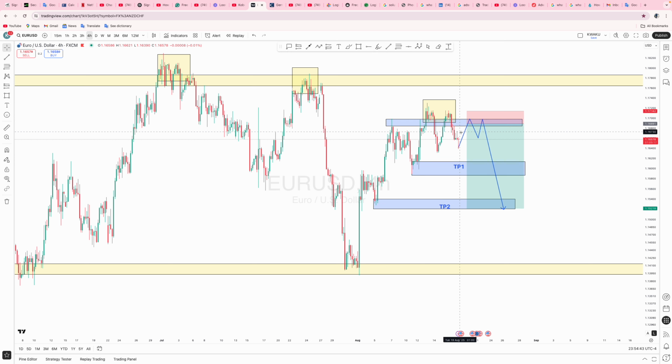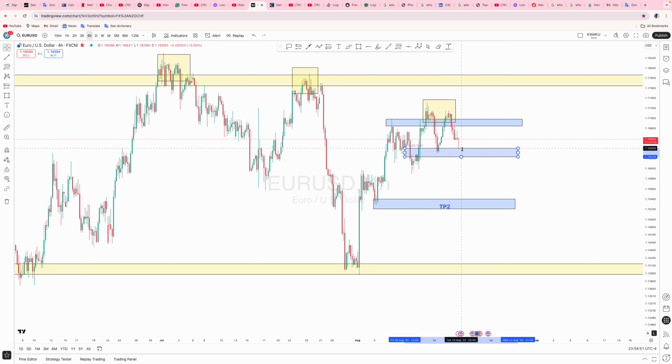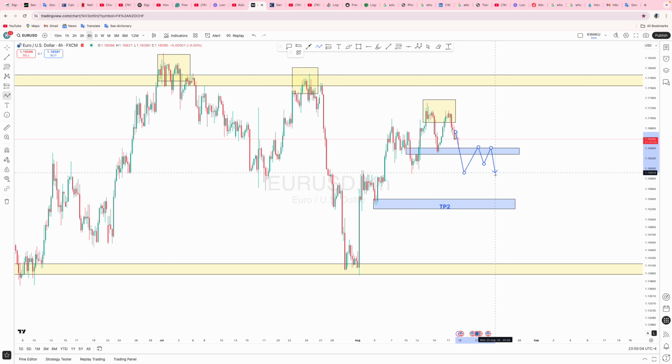Now another way that price can also present itself for me to sell is this. If price doesn't pull back to this resistance, but rather continues to see sell pressure to break this support, and pulls back, and also fails to break above it, I'll wait for my confirmation here. That one, I will sell price back to this daily support. And when price presents itself as such, here will be my last take profit, and my first take profit will be here.